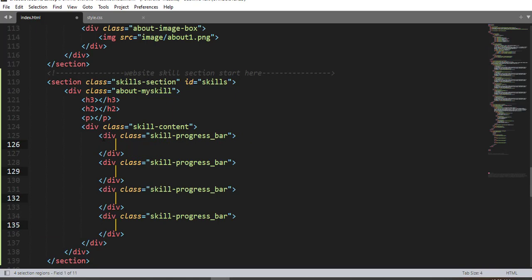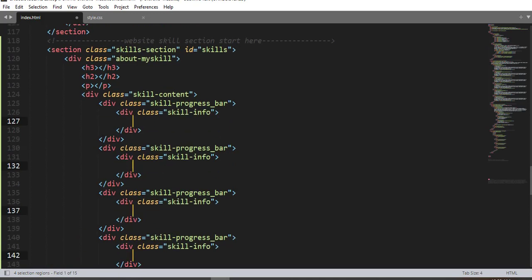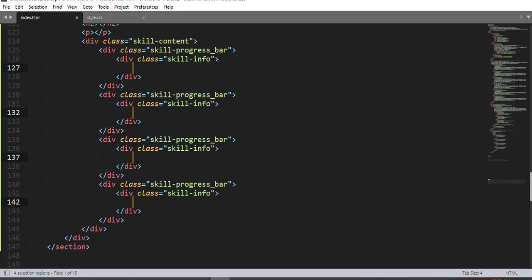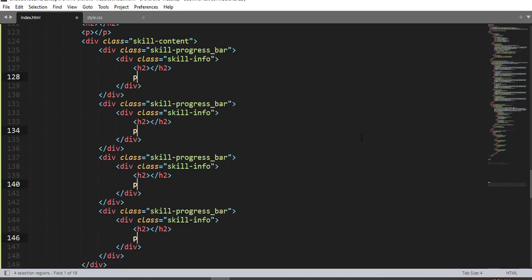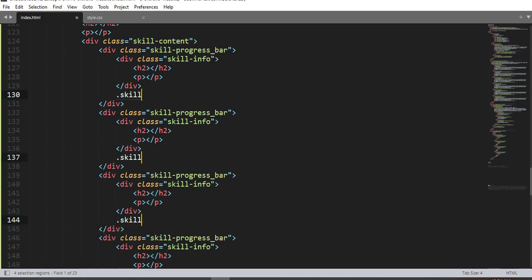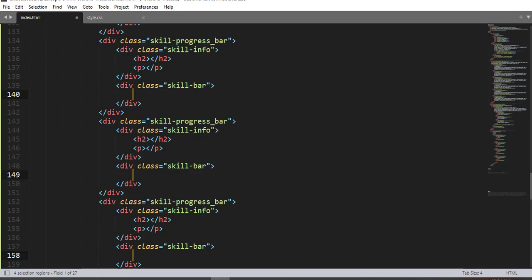Here is the cool trick how to use Sublime Text right here, you see, and then inside this skill progress bar, what we are going to nest is an element having class name skill info, and then inside this what we are going to create is an H2 element, paragraph element, and then outside of this we are going to create a div element having class name skill bar.